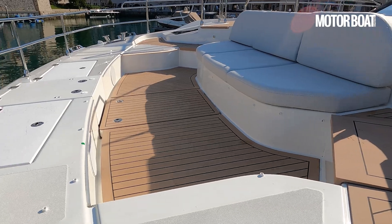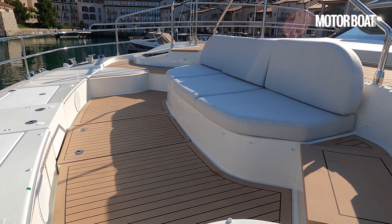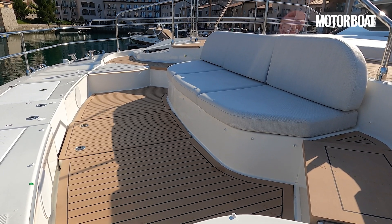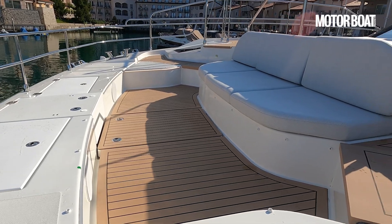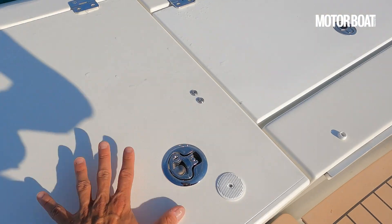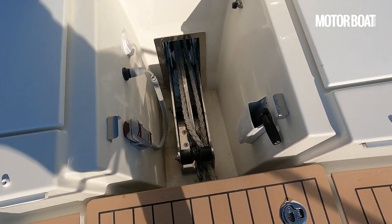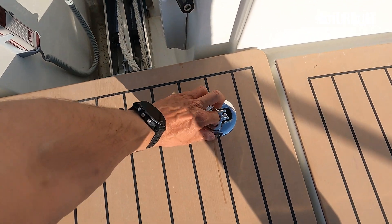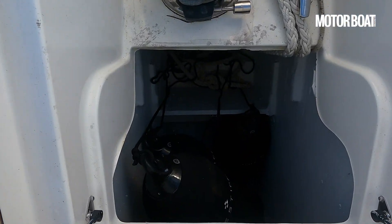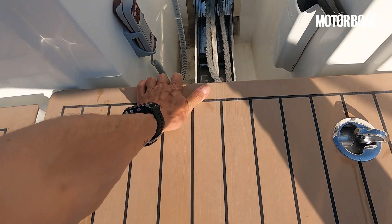Sinking that seating totally changes the dynamic — you've got wonderful views all around but it doesn't ruin the profile of the boat. On the M48 with a flat foredeck, the freestanding furniture was right up in your eye line. Because they've also dropped that bridge deck a bit, we've got a very easy-to-use anchor locker up here, with extra space beneath for the chain, plus additional fender lockers. The seamanship practicalities are very well taken care of.